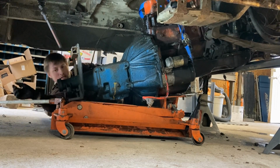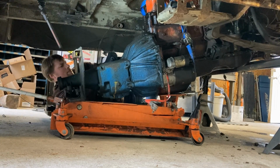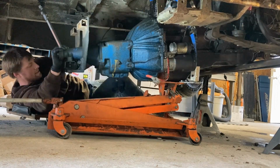Holy smokes. Turn the valve the wrong way. Ugh. Let's see if we can.